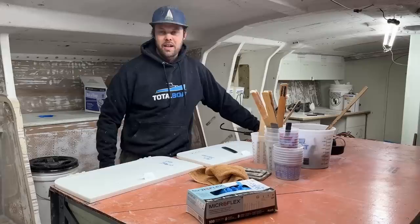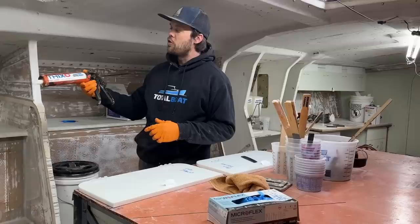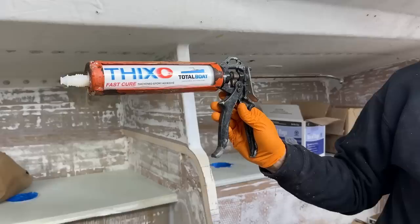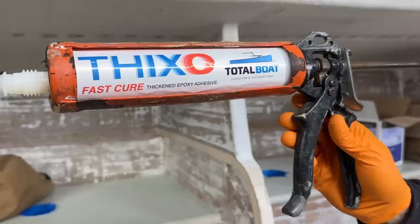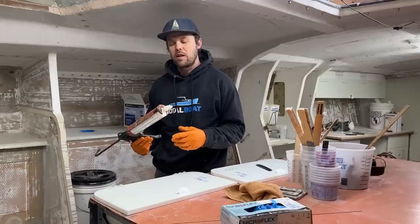Now I finally get to do my final install of these hinges, and so I'm going to epoxy them onto the doors. I'm also really excited because I get to try out this new stuff that Total Boat sent me. It's called Thixo, a fast cure thickened epoxy. It comes in the tube, and it will be extremely convenient for smaller projects when I don't have to mix clear epoxy and then mix thickener into it. So this will be super handy, and it's fast cure.